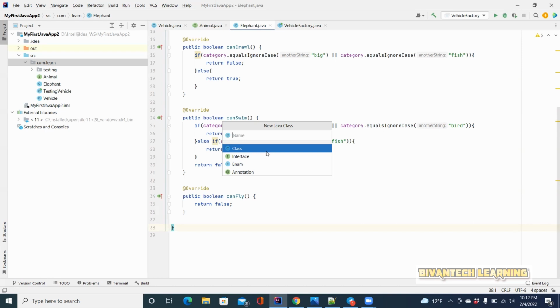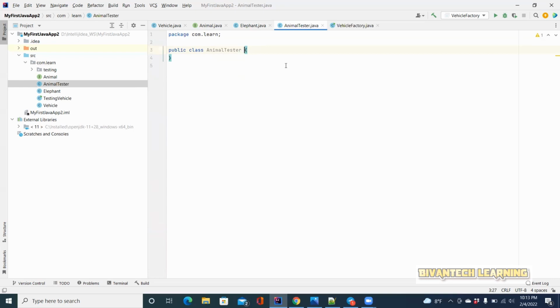So Gayatri, can you suggest any name also? Yeah, she told animal test class is okay. Okay, good. So logically we should choose similar names. It should go animal tester class, or you can choose some other class name. For simplicity some people just write test class, but we are going to think logically, or professionally. So let's go with the animal tester. So I created the animal tester class.